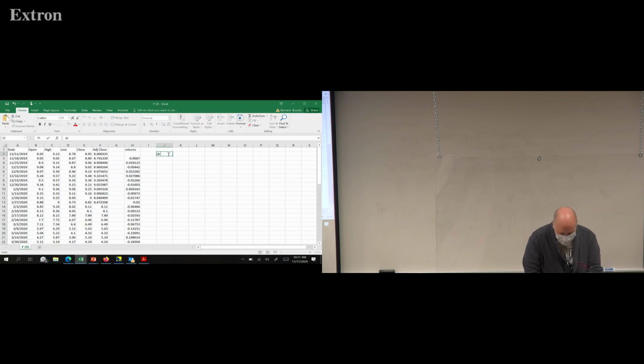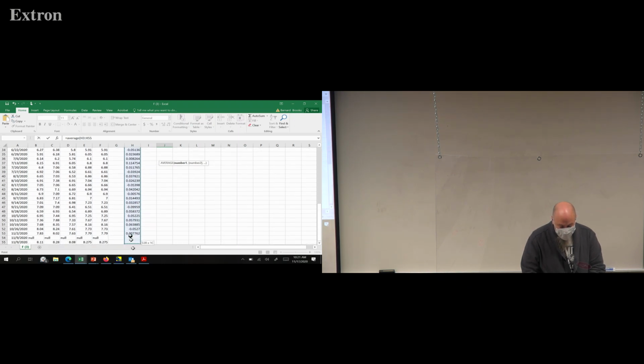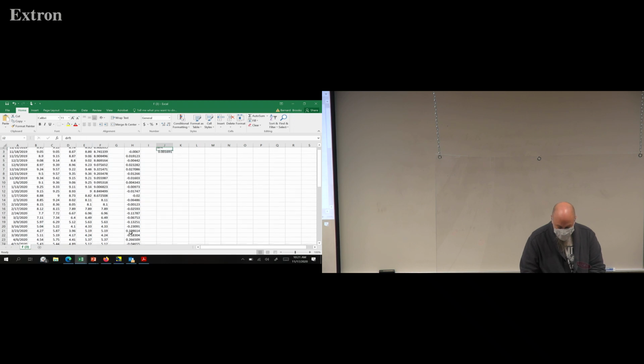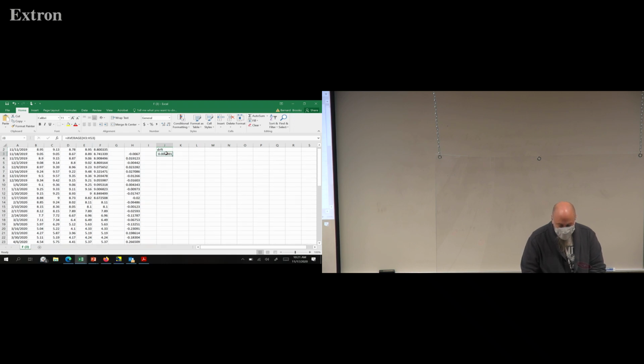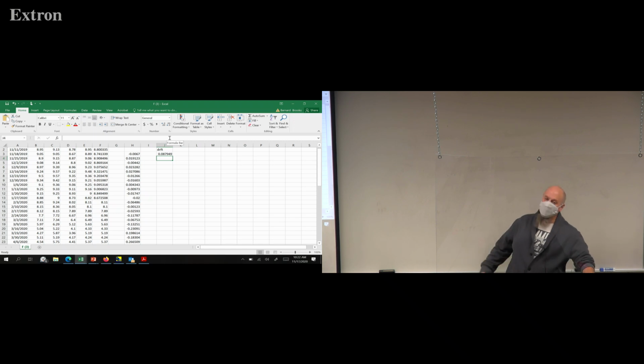So if I want the drift, that's going to be equal to the average weekly return, and I've got to scale it up, so I'm going to multiply it by 52. I'm getting a different number. That's my big point. By picking daily data versus weekly data, I'm getting a different value. Quite a bit, actually, a percentage difference.